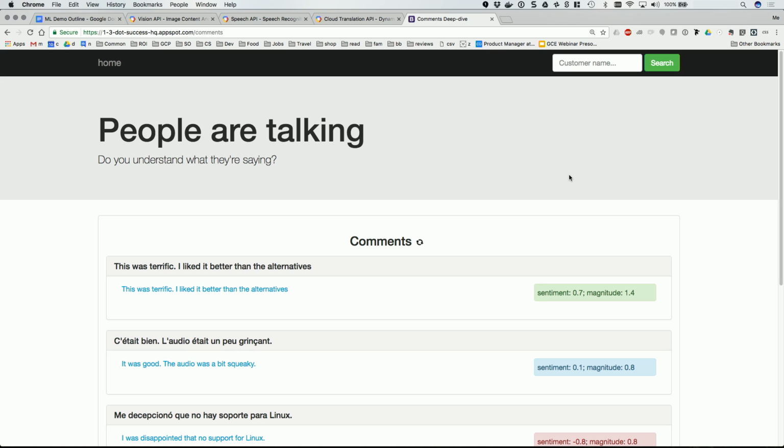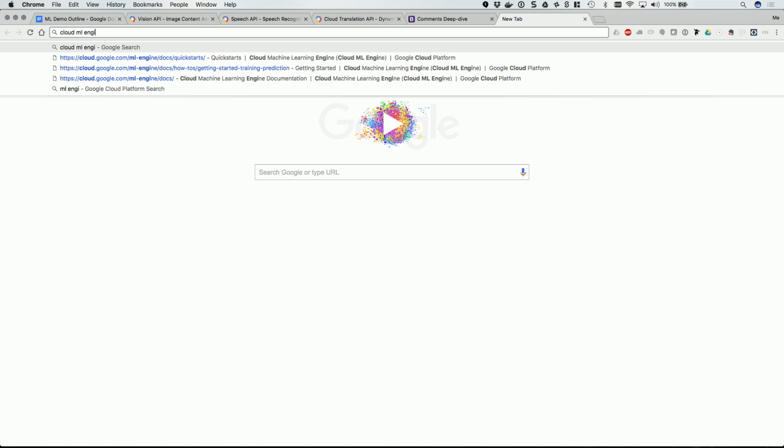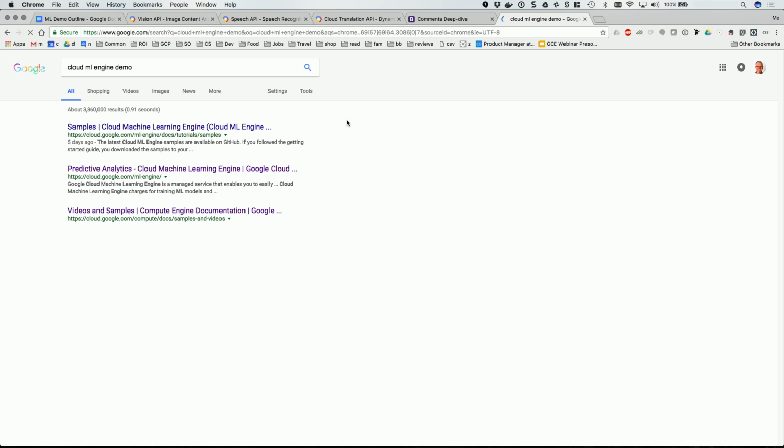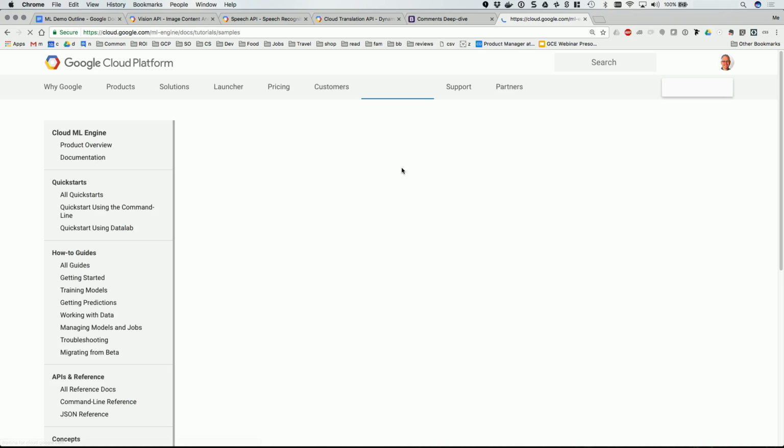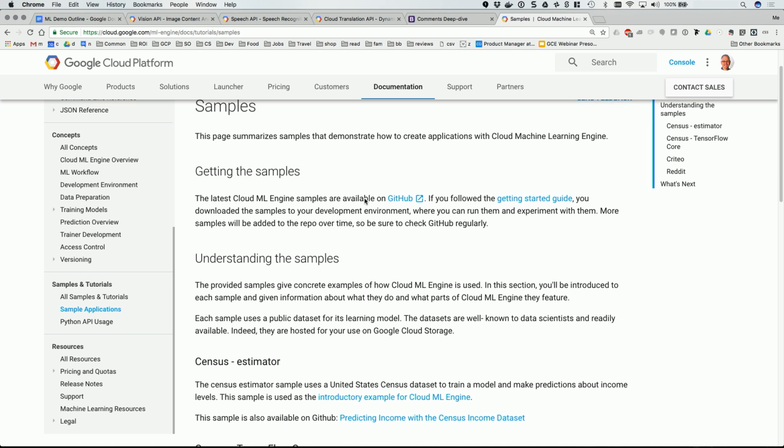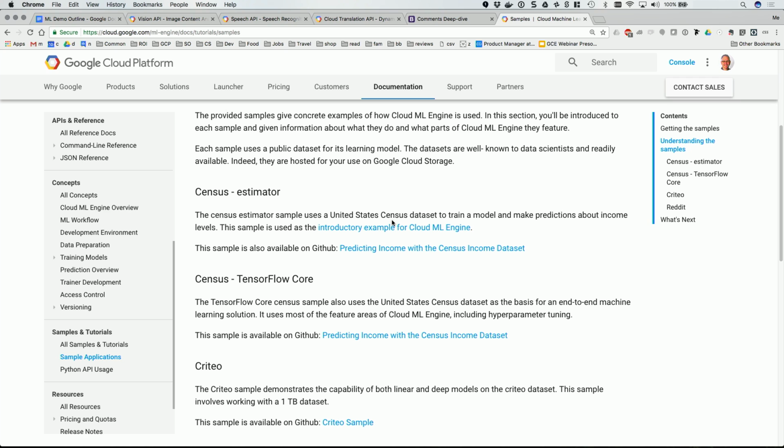In order to do that, obviously, you can't use one of these very general purpose machine learning APIs. You would have to build your own model. I'm not going to demo that because if you actually look, let's do Cloud ML Engine demo. We've got some samples here. So if we did the introductory example for Cloud ML Engine, this is taking a data set from the census and building a model that will predict based on census demographics what your earnings will be.